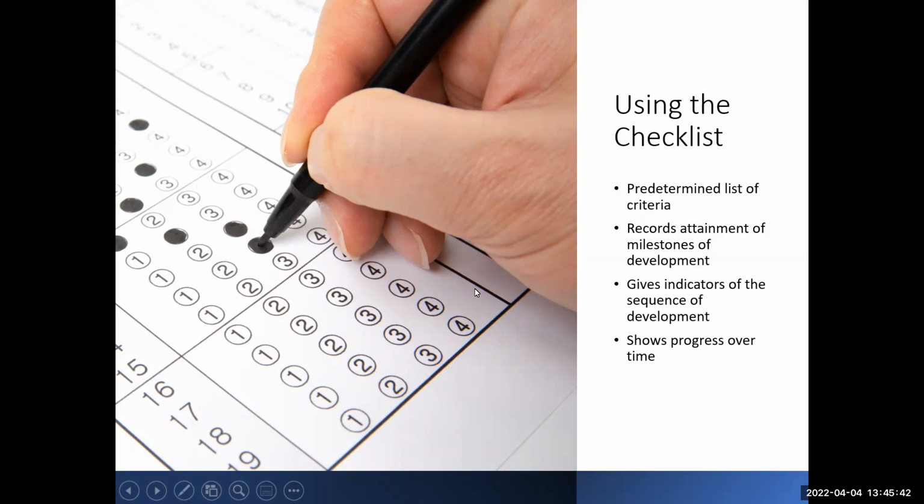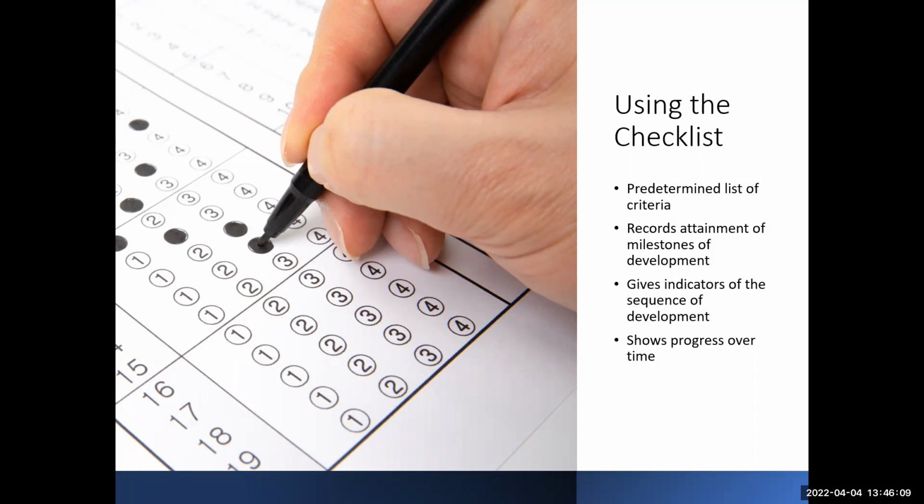What it is, is just a checklist with predetermined criteria or predetermined indicators, measures, questions, things like that. So it's already been written out. The questionnaire has been written by you, your school, your program, a state, California, a federal government, something like that. So somebody's already done it. Typically it's milestones, and typically it gives us a sequence of development.